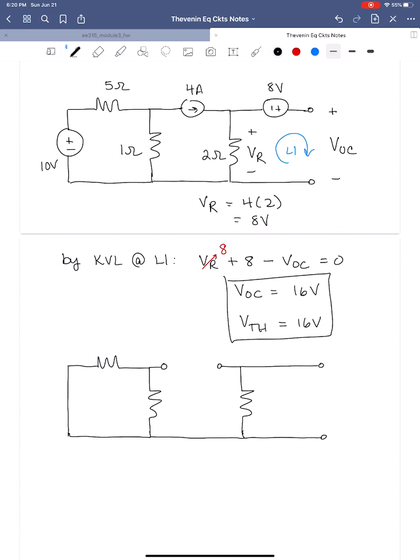All right, and so now we have our 5 ohm resistor, our 1 ohm resistor, and our 2 ohm resistor. And what we want to do is find the equivalent resistance looking into these 2 points, relative to this point and this point. We don't want to do anything to lose those 2 nodes. And those 2 nodes come back to here and then this common node across the bottom. So the question is, which of these resistors will become part of that Thévenin equivalent resistor?